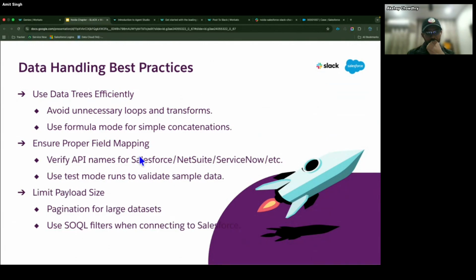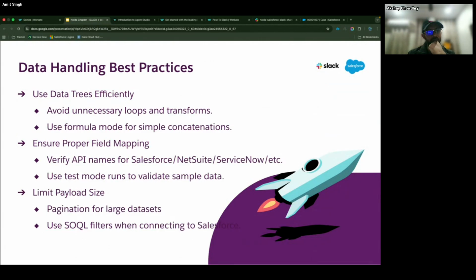Make sure that you are doing proper field mapping, and you are running the tests, at least 5, 6, or 7, or whatever different use cases you have for the data. So you should be working on the data part as well.